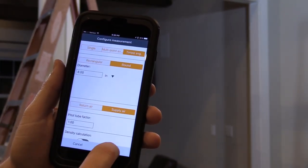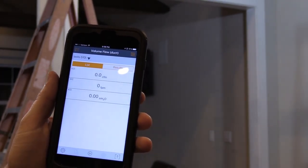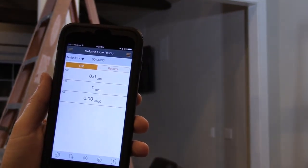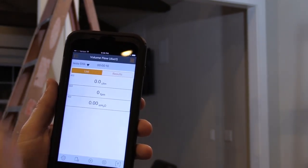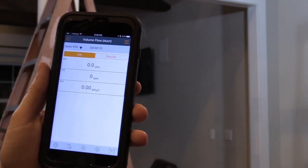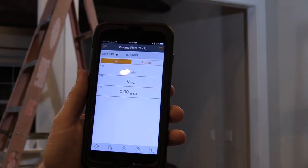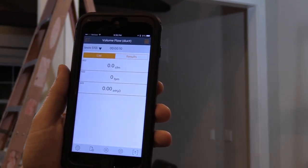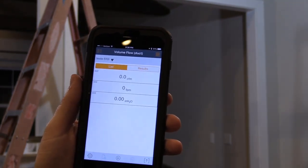We're going to hit OK. As you can see, we can also configure it for return or supply air. Now we're ready to make our reading. I'm going to change it back to timed average and hit OK. You see here we've got this play button — as soon as I want to start taking my timed average, I'm going to hit play and this little timer is going to start ticking down. Once I take my first timed average traverse, I'll hit pause. Then I go and move to the other side and take my next timed average traverse. The idea is to make the traverses around the same time, so you take a similar number of readings for each traverse. I'm going to start a new one — if you continue, the current measurement will be discarded, and that's what we want.